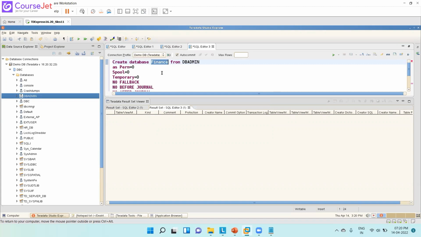The thing is, DBC is the creator, so it will have all the access on this DB. But sometimes it's always better practice to grant all the access explicitly, because the implicit access may not work properly. So we grant it explicitly. 99% it will work, but since it was not showing here, I just tried that explicit access. Oh, okay.